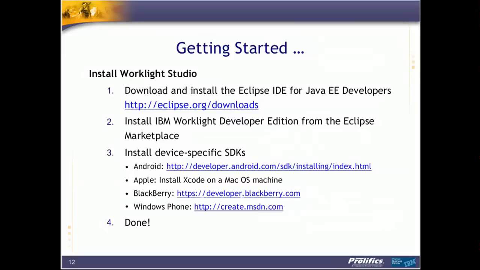So what do you need to do to get started? It's very simple. The Worklight Development Studio is actually a free license from IBM. You do have to pay licenses for the servers and when you're distributing applications, but to get started and do the kind of things you'll see me do today is actually all free licenses.